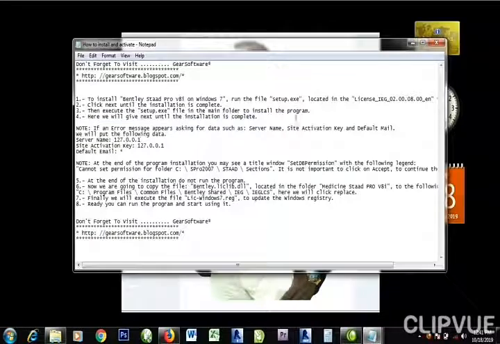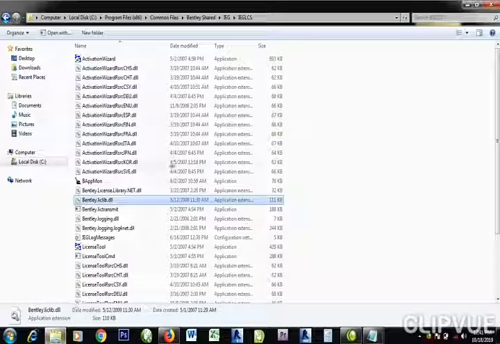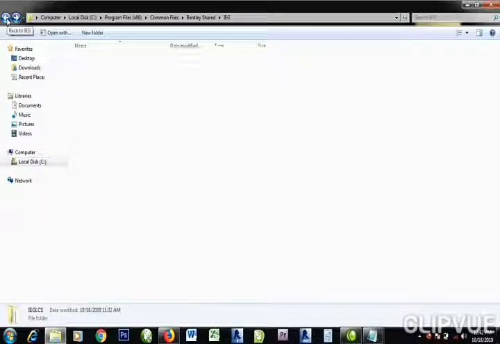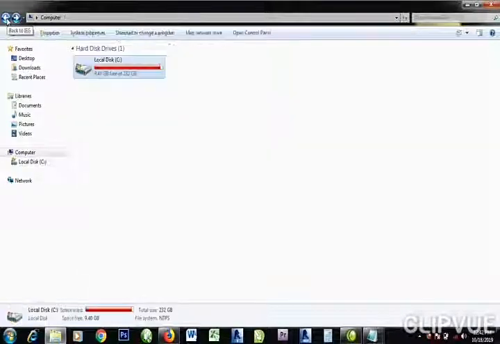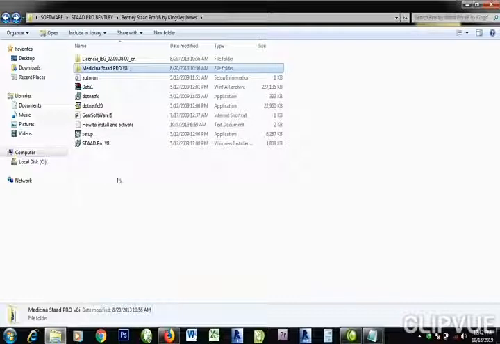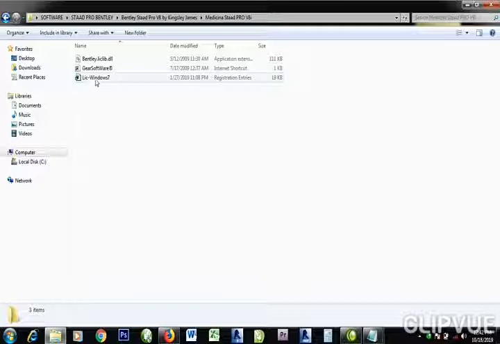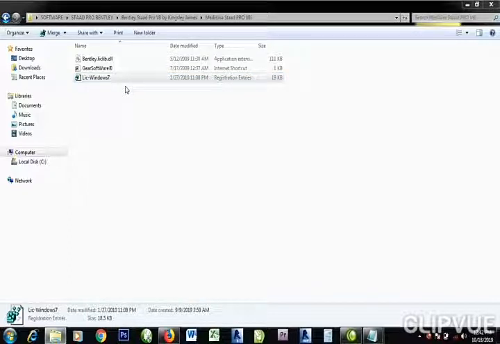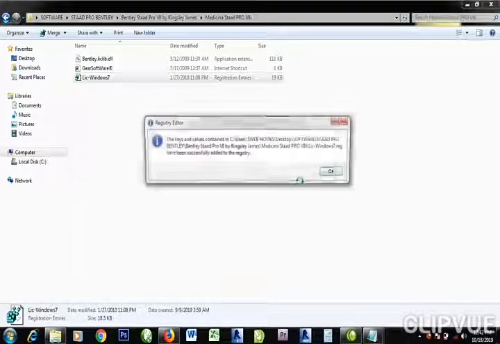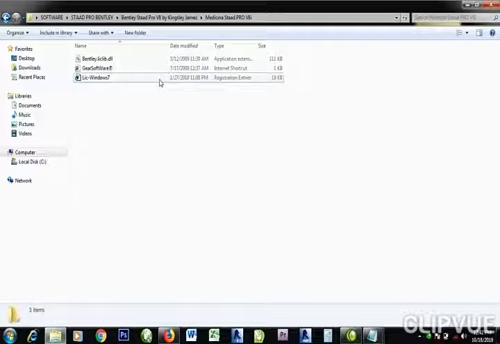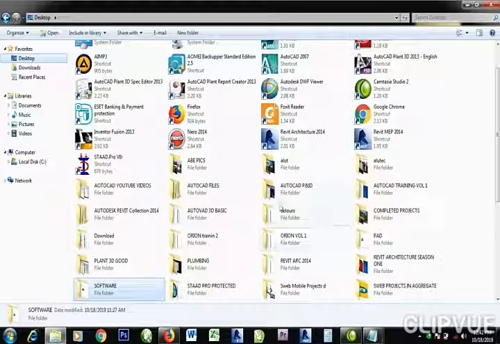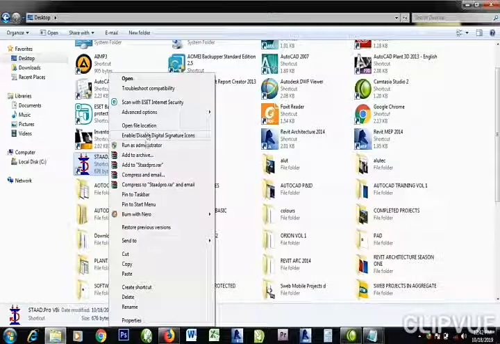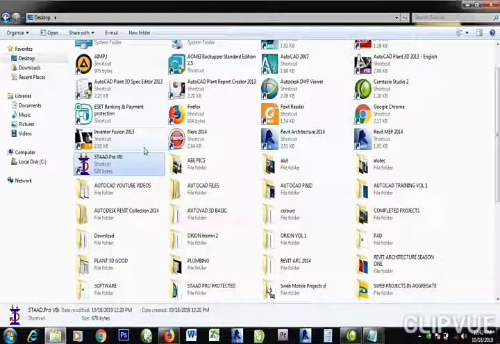Now the next thing I'm going to do is come back to where you have the software. I'm going back to where I have my software. Now inside this same folder, open it, then right click on this and merge, and click on merge and say yes. Say yes. Okay. Now the next thing I'm going to do is run my Staad Pro. It's on my desktop. This is it. Right click on it. Just either open or run as administrator. But make sure your internet is not on while you're doing all this. I click on yes. So let's see what's up.